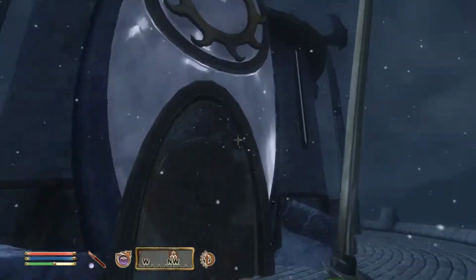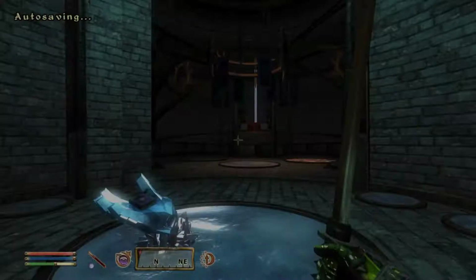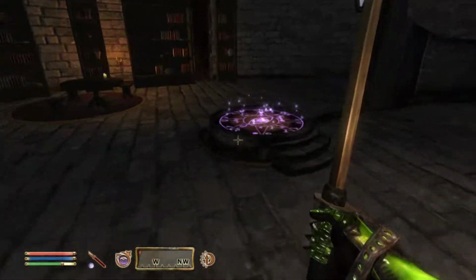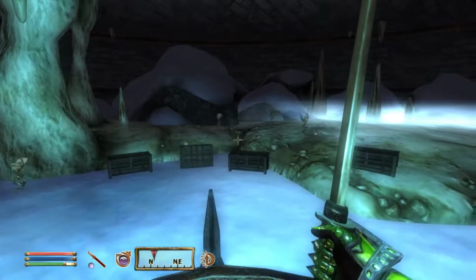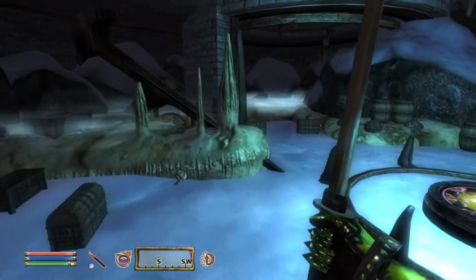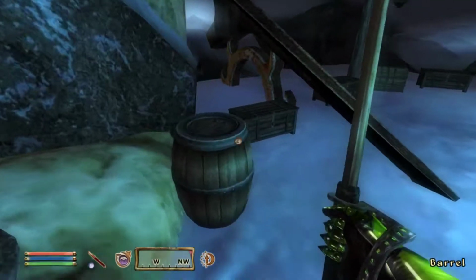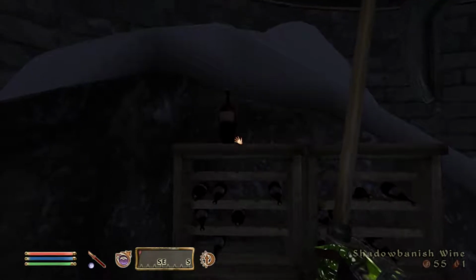The last place where there is a Venerable Vintage located is in Frostcrag Spire. God, this place is still a little bit surreal. It is down in the vault. I don't quite remember where. I have seen this one before, but I don't remember exactly where it's at. So, yeah, it's gonna be a minute. Oh, never mind. It's right over here.